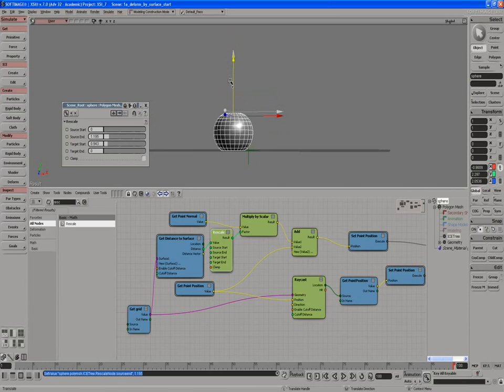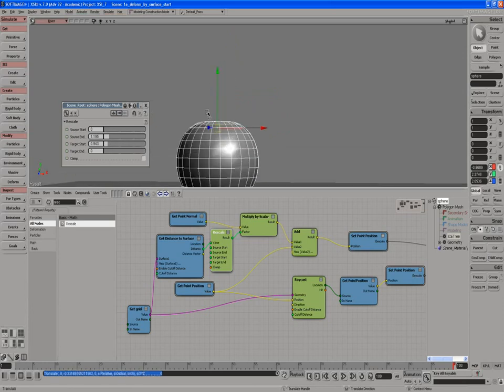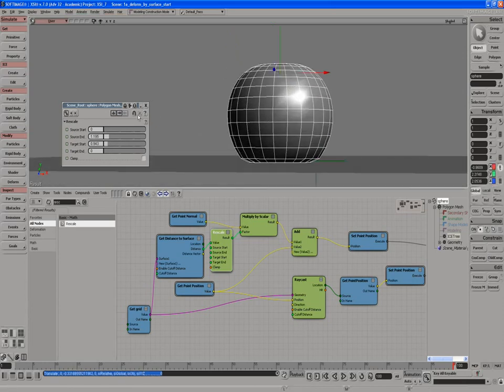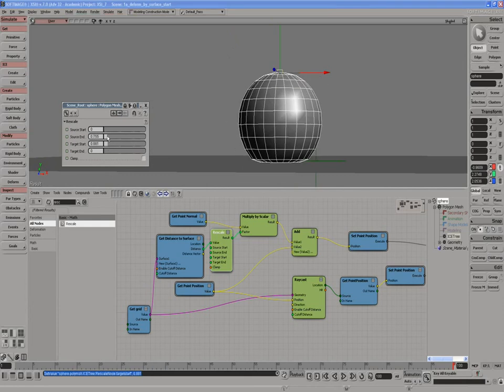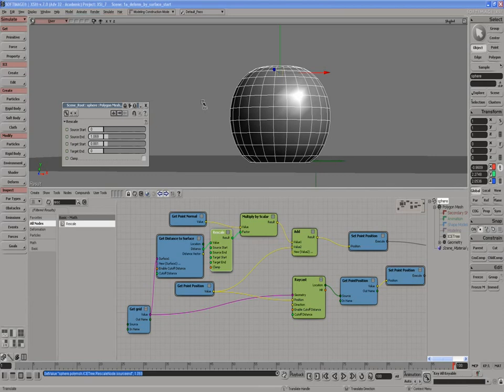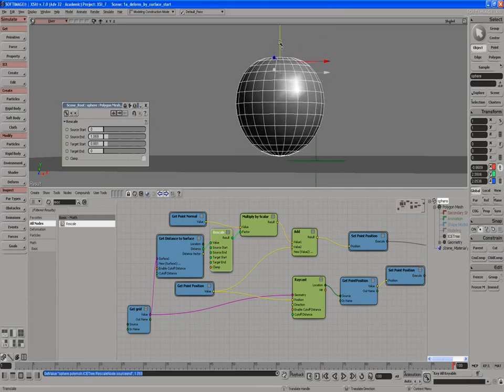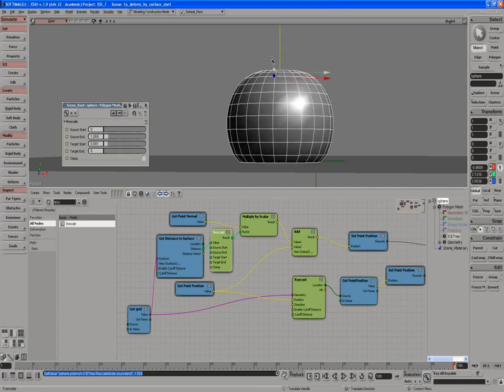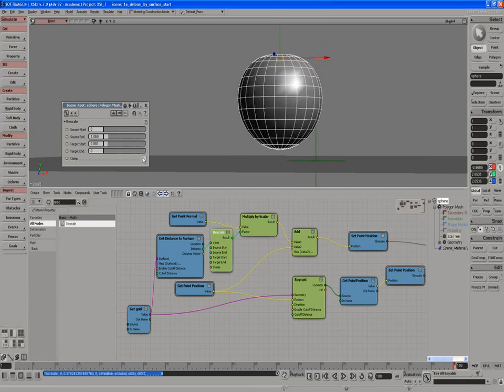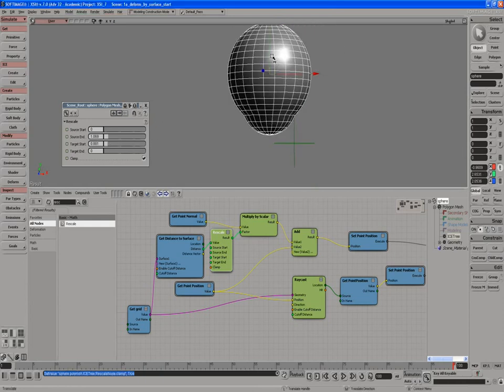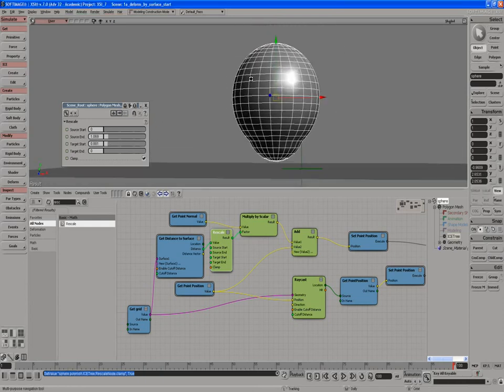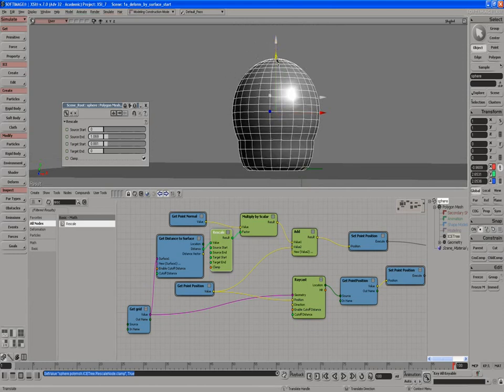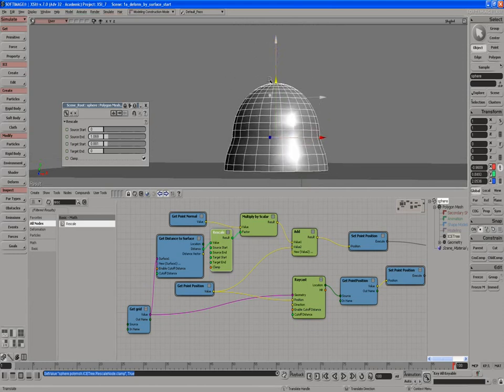It's still not giving us exactly the results we want. Decrease this down a bit more, and there we go. And we increase it up and down. We can still see it's not giving us exactly what we want. And we need to look at this. One is we need to clamp it, and the clamping will make sure it doesn't go outside the range. This range without the clamping is not that effective. Now we can see it's more of what we want.